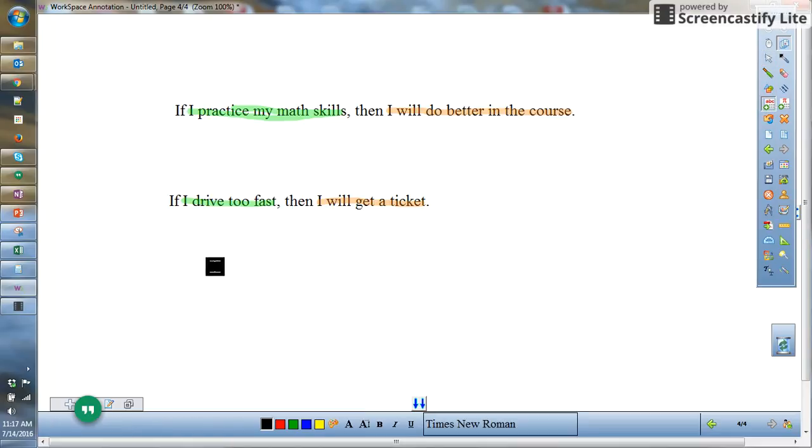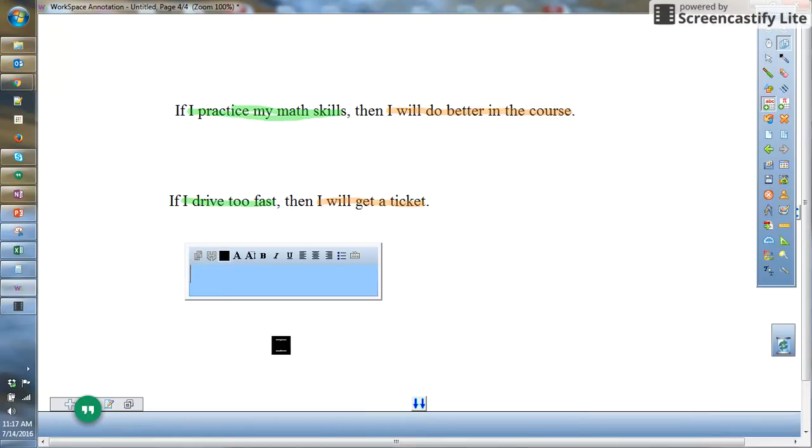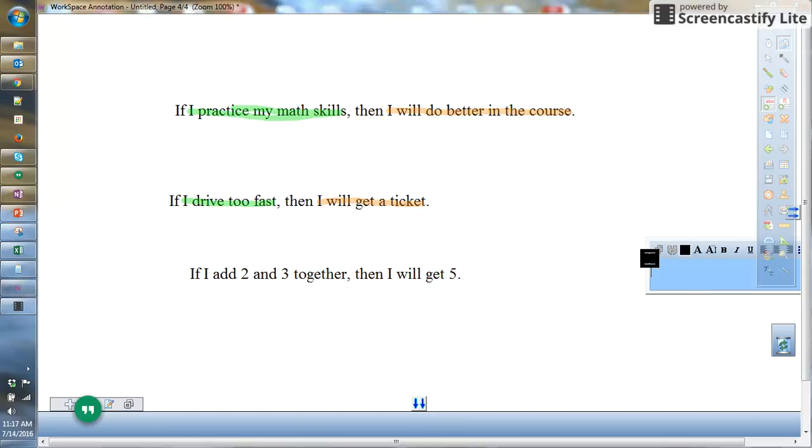Something that will have a truth value of true is going to be like this: if I add 2 and 3 together, then I will get 5. This statement is always going to be true.